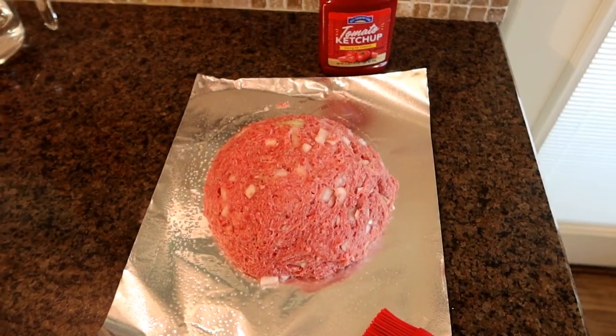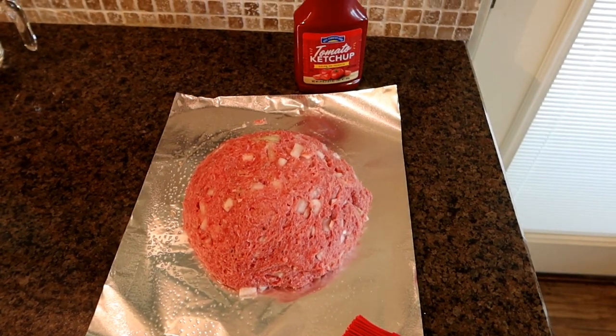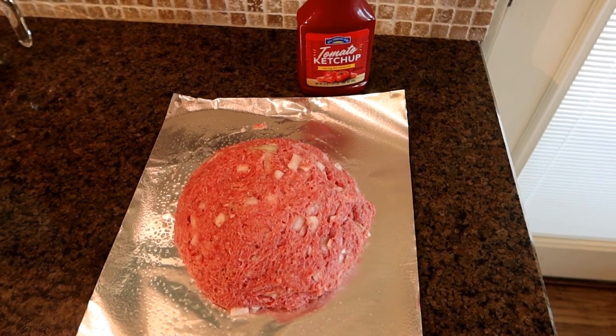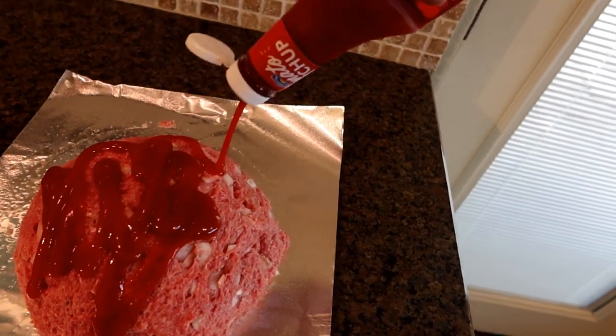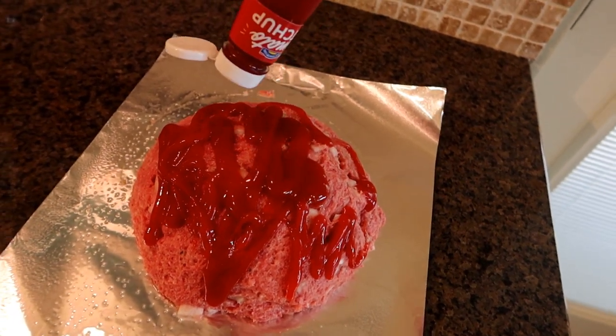All right, so after I got everything mixed in, what I did is I coated some aluminum foil with some cooking spray. And the recipe actually says about 1/4 cup of ketchup, but what I'm going to do is liberally spread the ketchup all over my meatloaf here, and then just mix it together with a basting brush.